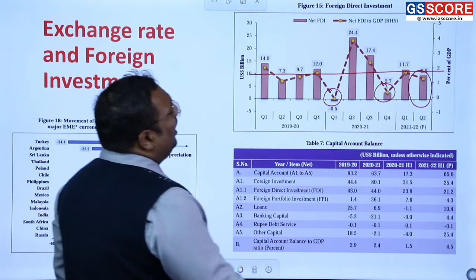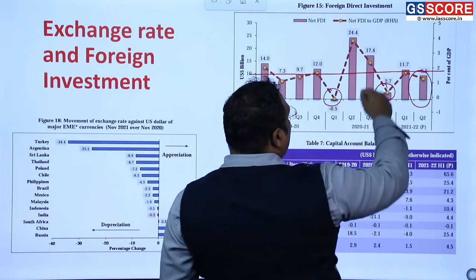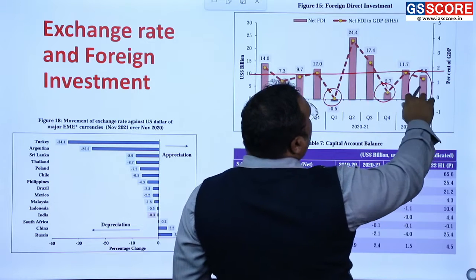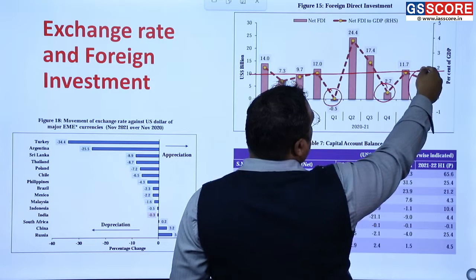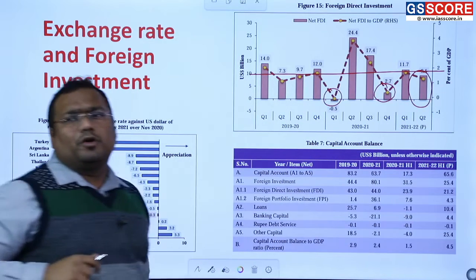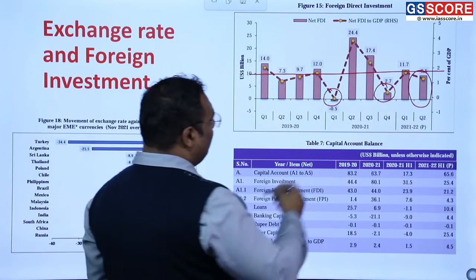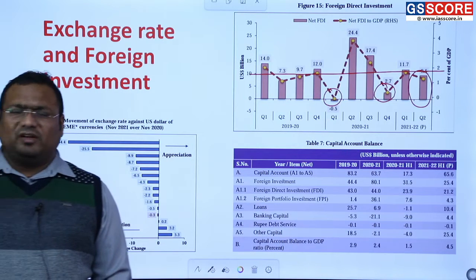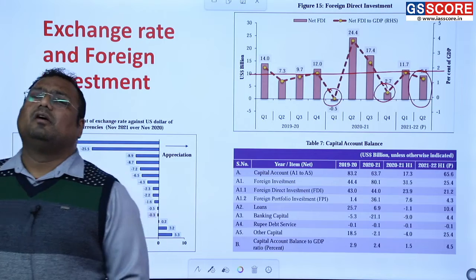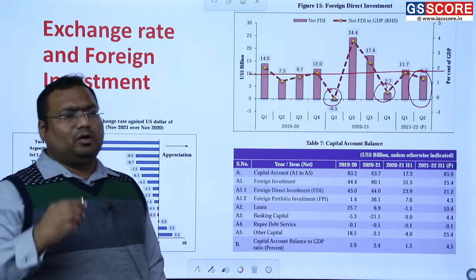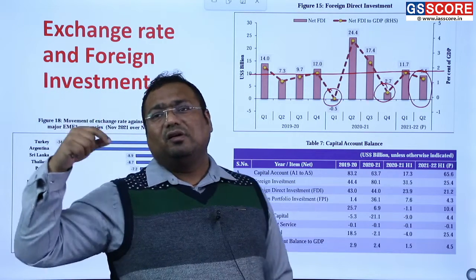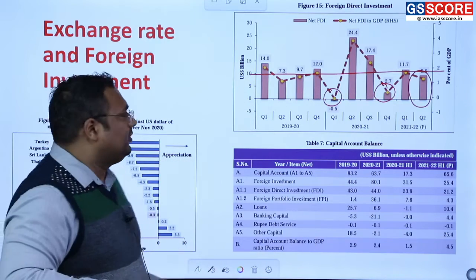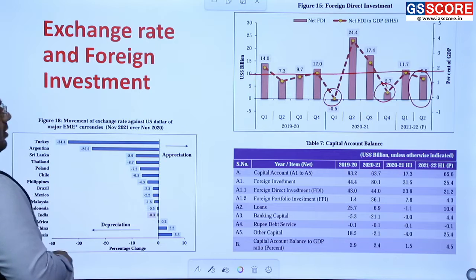Overall, if you add up any numbers here, the overall flows to India are good. Here also we are maintaining, in the first 2 quarters, roughly $22 billion of foreign investment. To give you the perspective, India is continuously either the first or the second top FDI receiving country in the world. And this partially explains the increase in investment in India. This FDI is also driving investment in India.